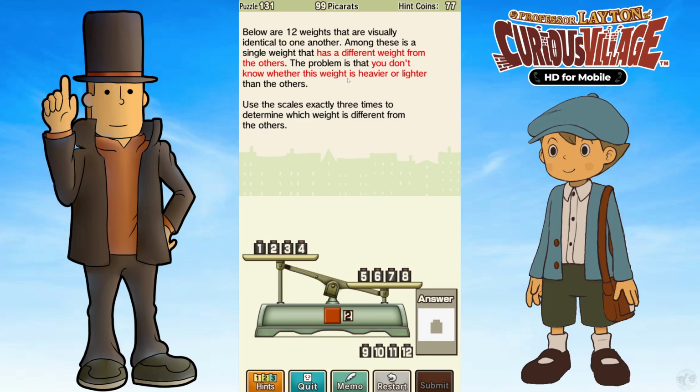Oh, it's not the same one. Because you don't know whether this weight is heavier or lighter than the others. Oh, that slight difference is a big difference. So it could be one of the 1, 2, 3, 4, or it could be the 5, 6, 7, 8. Question is, how do you determine if it's a heavier item or a lighter item.